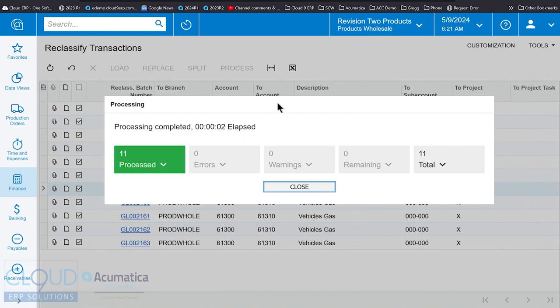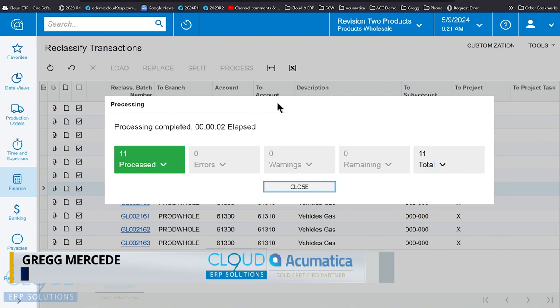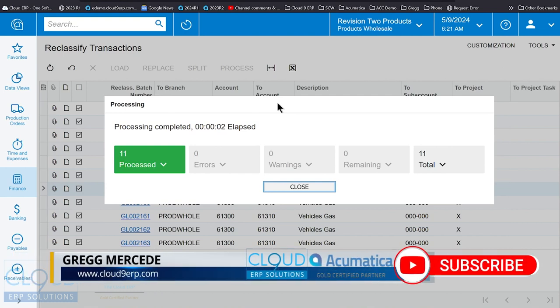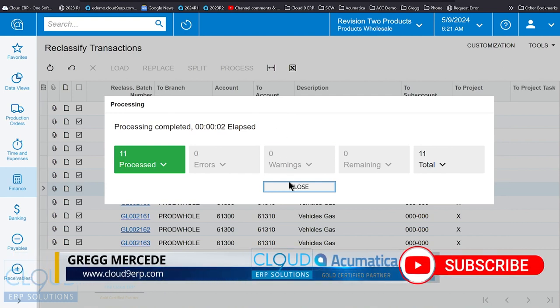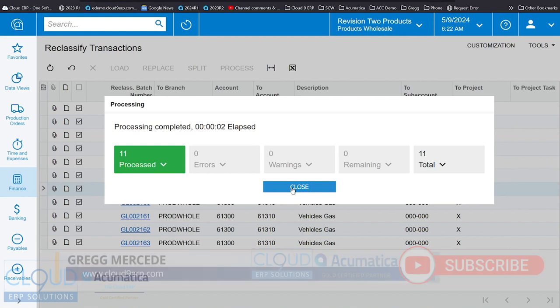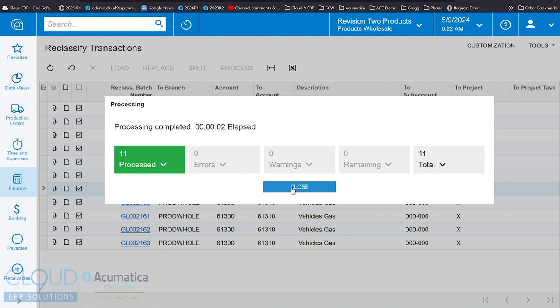So what did this just do? Did it change all the existing transactions? No, we don't do that in Acumatica. The GAAP compliance of Acumatica means there should always be an audit trail. That's the downfall with something like QuickBooks, where someone could go in and change an old transaction, and you'll never really know about it. So what did we do? Well, Acumatica created those journal transactions we talked about, where it credited the old account and debited the new one.